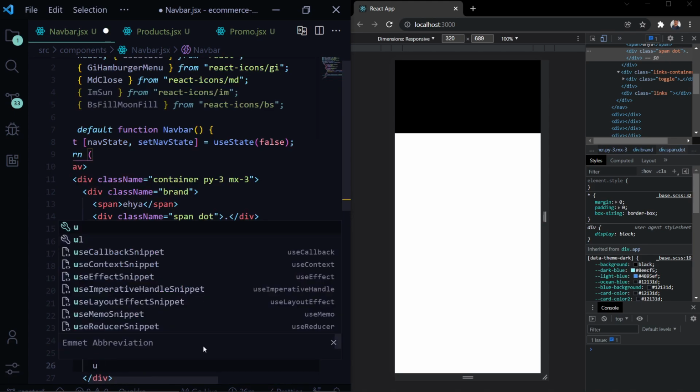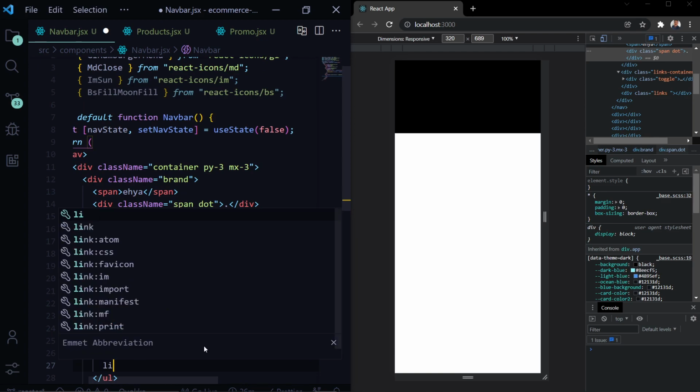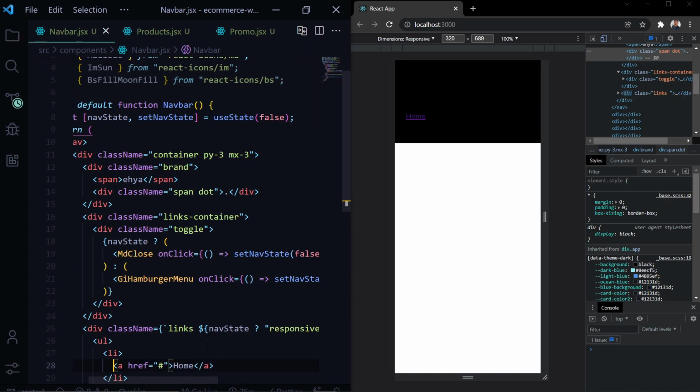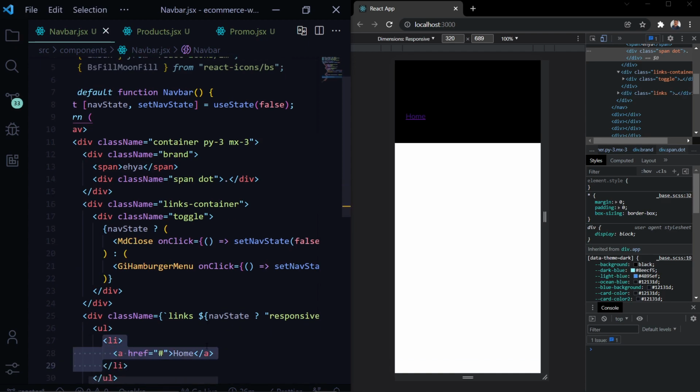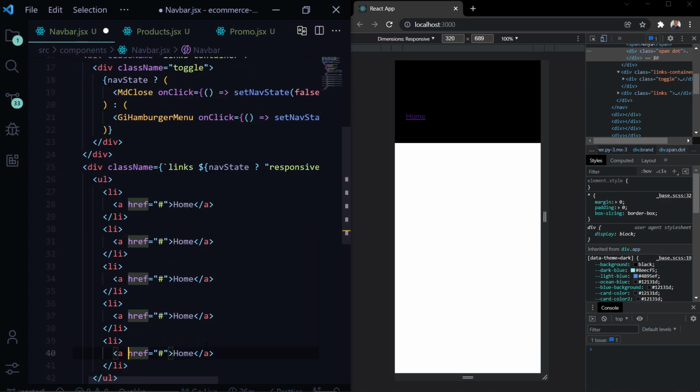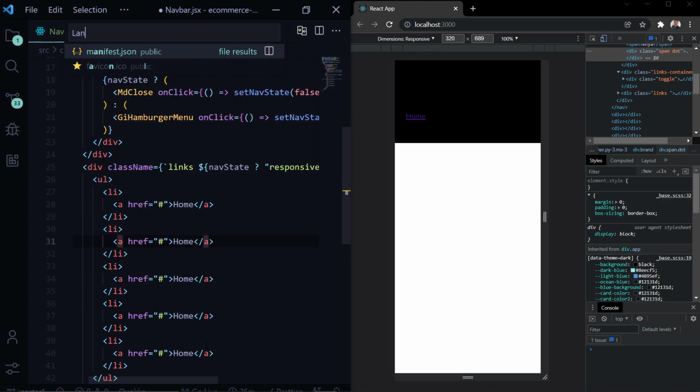Inside this div, we have our ul. Inside ul, we have our li. Inside li, we have our a tag. We'll write hash here and we'll write home. Save this, and we are gonna copy this 4 times. 1, 2, 3, and 4. I'll just replace the text from here.